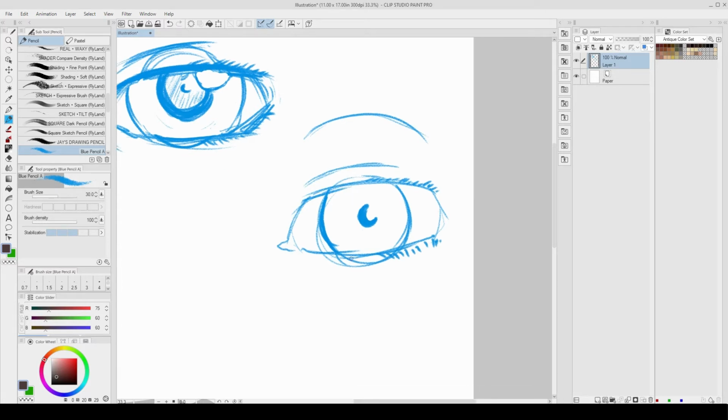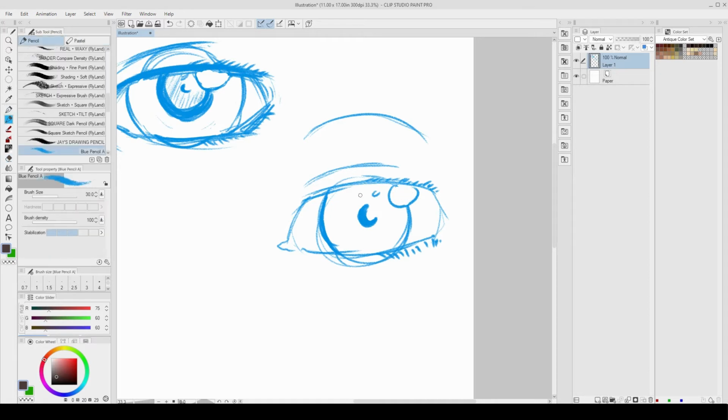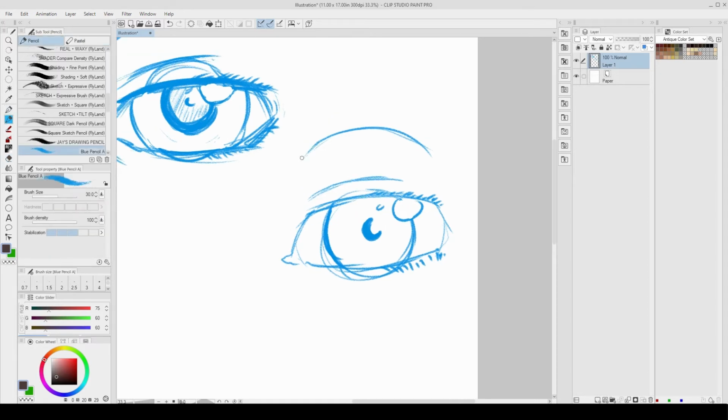Me, I draw a lot of comic characters. So for me, drawing stylized eyes for comic characters comes a little more naturally than drawing a realistic looking eye. It's not to say that you can't draw a realistic looking eye. You just need to take more time on it, and work on your lighting and your rendering.